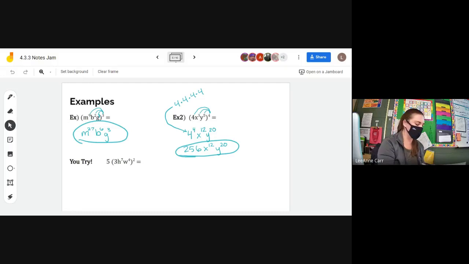All right, this next one I want you to try. You'll notice that this one's a little bit different because there's this 5 here. Now, when we think about order of operations, remember our order of operations is PEMDAS. So we always start with what's in parentheses, then we go to exponents, then we go to multiplication. So this 5 that's being multiplied is going to be the last on our priority list because we have all these parentheses and this exponent to deal with first. So for now, I want you guys to ignore this 5, pretend it's not there, and find me the value of just that part.